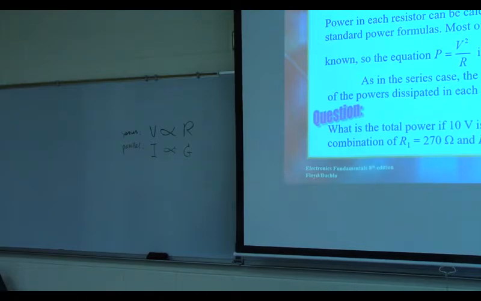But we do not want to calculate the current. Yes, you can use the current divider to calculate the current and use the current squared times R. Okay, we have another way to do this. We said the total power equals the sum of the individual powers. We already used this method. Can anyone figure out another way to do this?